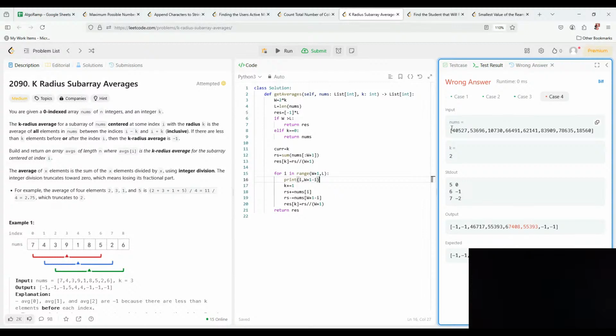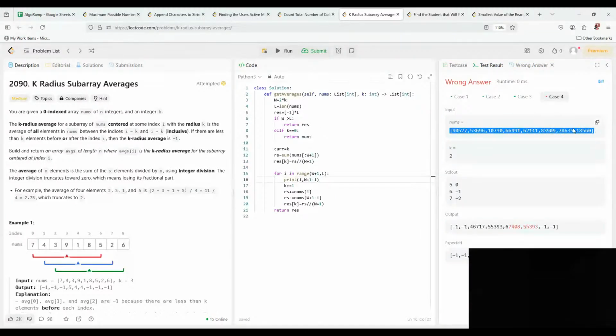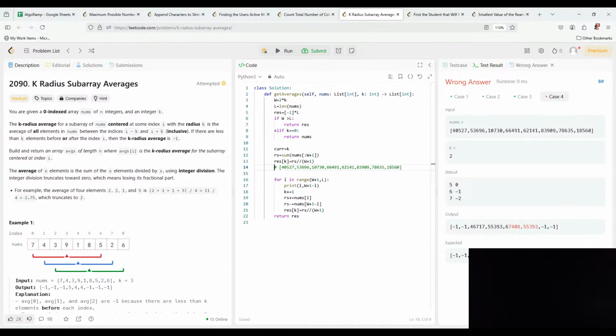So I have this array, right? I have K2. I have this array, I have K2.